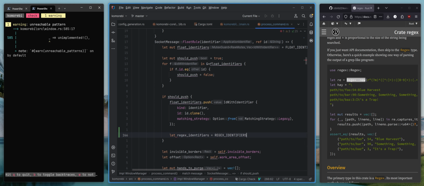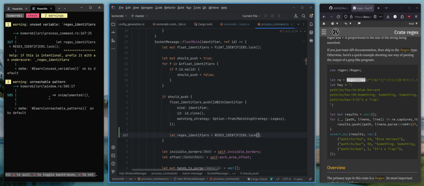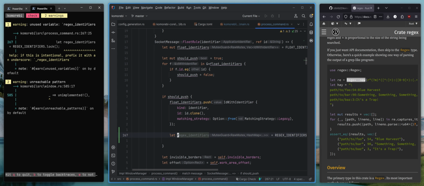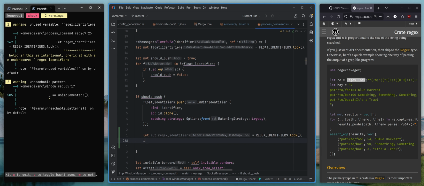Are you going to complete? Yes, thank you. We'll take a lock on that hash map. And then I guess this is going to be mutable, so we're going to change it.